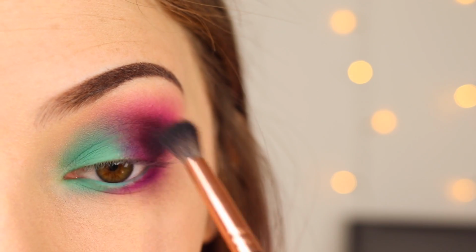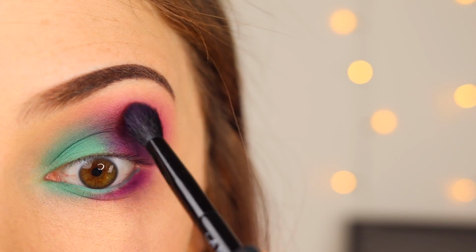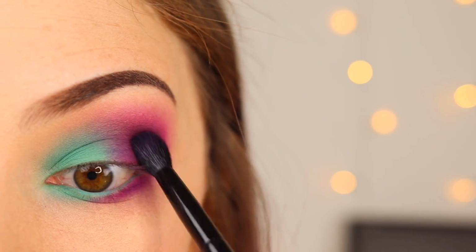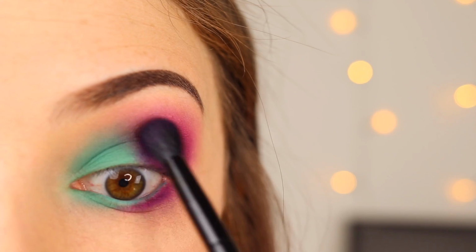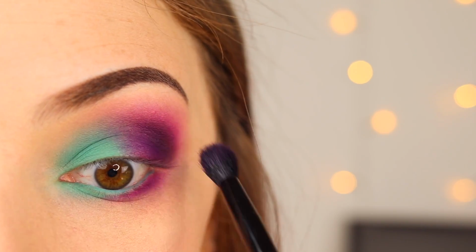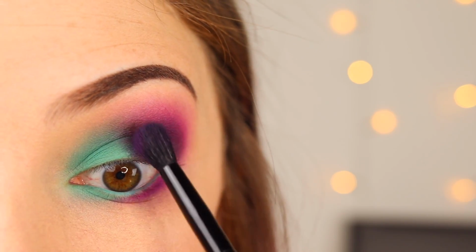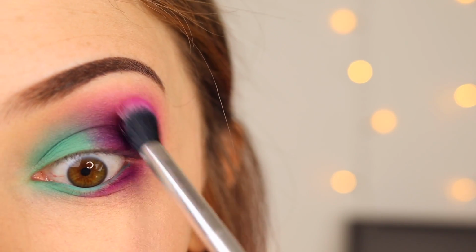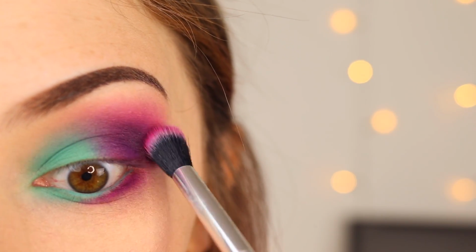One way that I like to blend that out is I will just take my lighter colors over the black and I will kind of pat those into the black so that it looks like it's just a darker version of the colors I already used instead of a black that may have a different undertone. Again, not sure if that totally makes sense, but hopefully the visuals will help you guys. And again, just kind of blending out each part after each step just makes it a little bit more seamless.